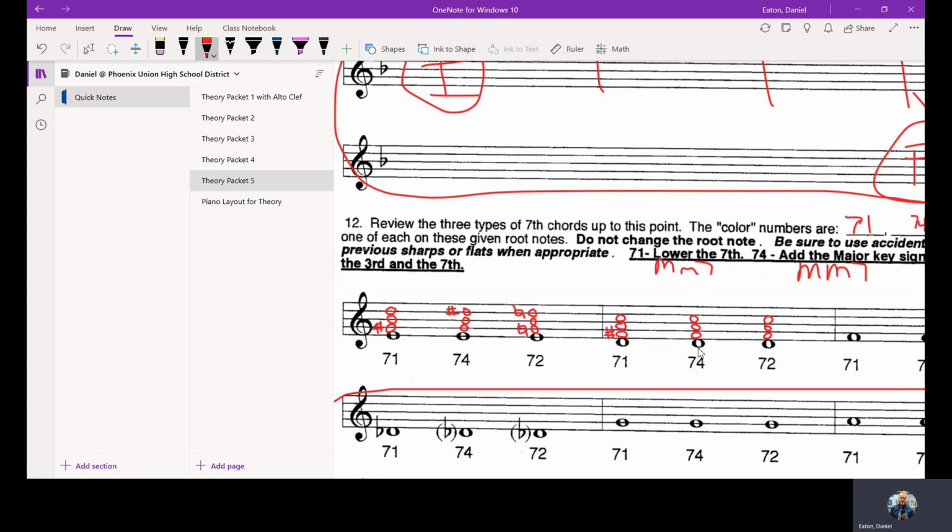So I'm going to leave that one alone. Now I've got to do a major 7th chord, or a 7-4 chord as it indicates in the directions. Again, if you want to add this sharp reminder here, you absolutely can. I won't take off credit for that, but we're assuming that this applies because it's within the same measure. So all I need to do for this one is add a C sharp, because now it is a major triad, major 7th, and now I'm going to cancel those out by drawing some natural signs on those lines. Okay, and that is the sequence for that one.